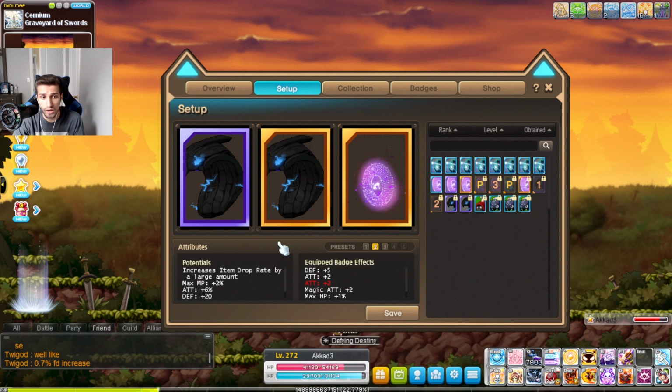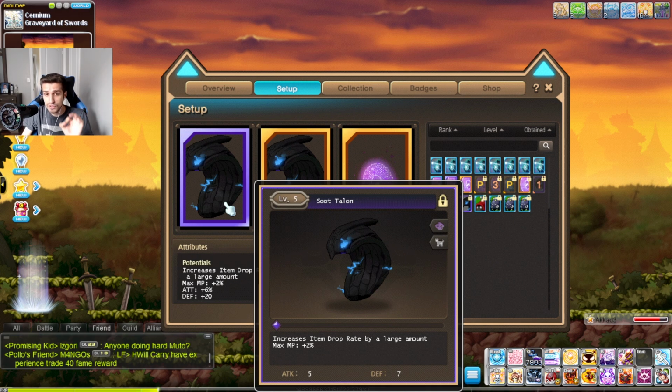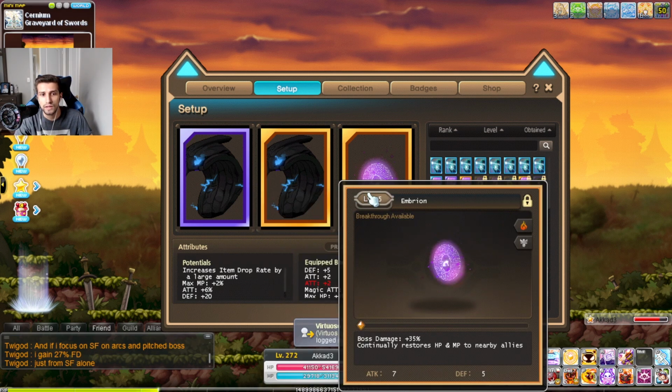And then if I want drops, I have increases item drop rate by a large amount. Now this line is very important. You need to make sure that it is only item drop rate by a large amount. When you do hit this line, it will increase your item drop rate by 100%, which is absolutely massive no matter what stage of the game you're in. The next familiar, 6% attack, so this is good for killing mobs because it increases my range by a large amount. And then boss damage, 35%.